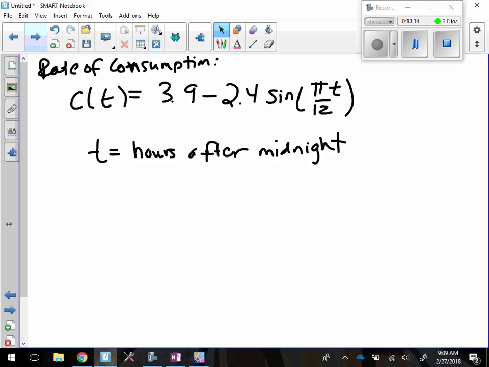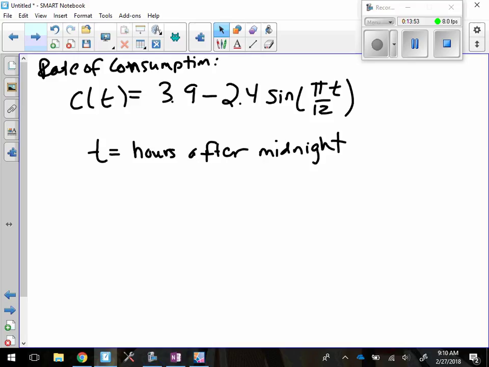So let's do a little more physics before we get into this. What is a rate? What do all rates have in common? It's the derivative of something with respect to what though? Because that's the key to a rate, time. Okay, so a rate is always something per time. So in this case, this rate of consumption is going to be the amount of energy consumed per time. Probably hour, because t is measured in hours. Okay, so now let's just file that away for a minute.